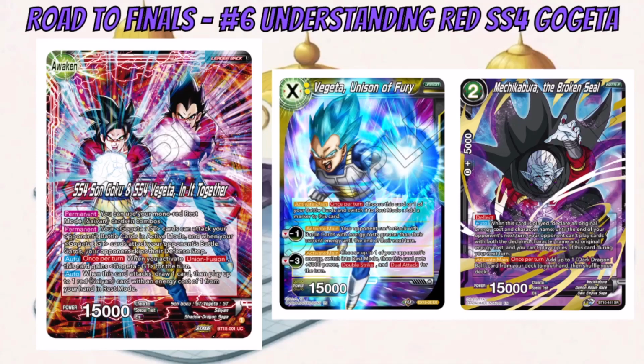But then the issue with these, as well as Mecha Bar, that can come down for 2 energy, is you call the name of the 8 drop, the trait and the cost, and they can't play it for the next turn, meaning on their turn 4, they're not going to be able to drop it to clear your board, so you're safe for a turn, but that only stalls you off for a turn, say with the Vegito.